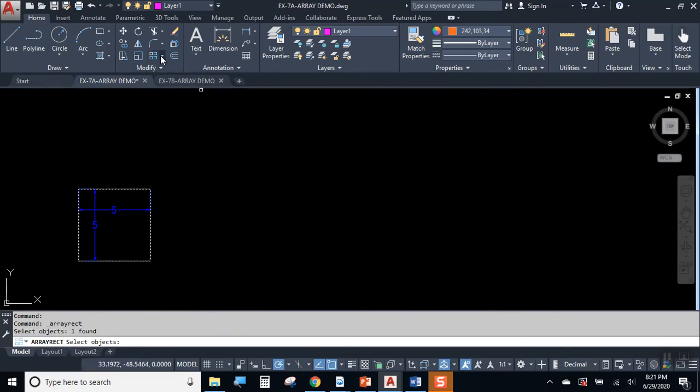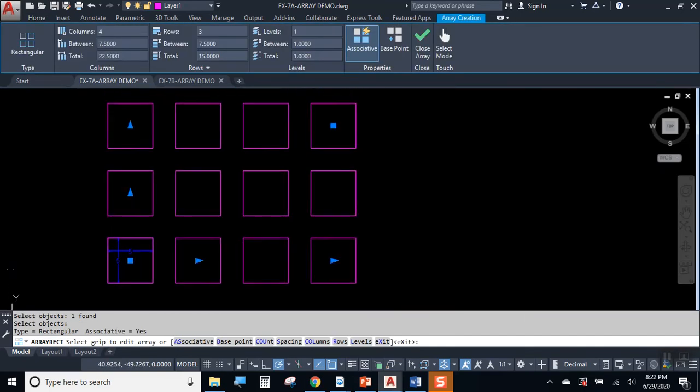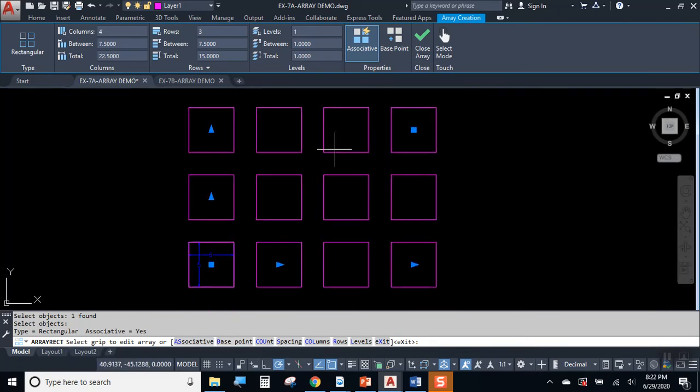So, as an example, click on rectangular array, select that rectangle, hit enter, and right away some things happen, right? That was exciting. So, what just happened? Well, AutoCAD took the original square and put it on the layer that's now current, and it made 4 columns and 3 rows, right? 1, 2, 3, 4 columns, and 1, 2, 3 rows. Now, this array is obviously created much quicker and easier than trying to copy this stuff out one piece at a time.